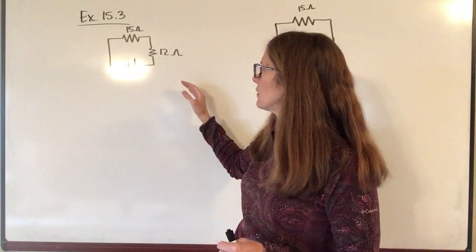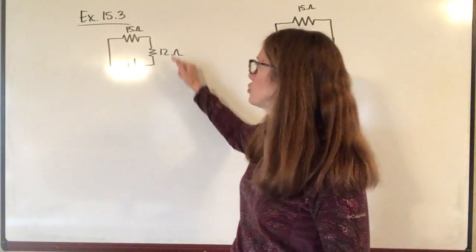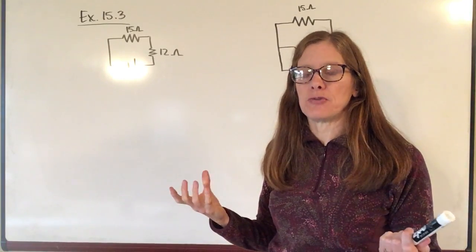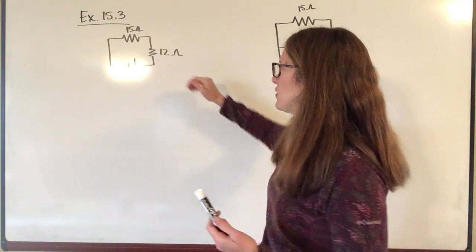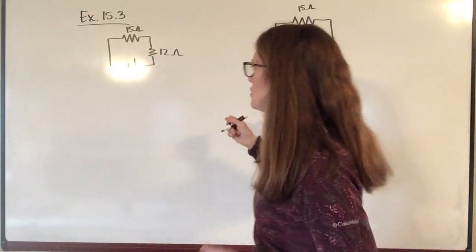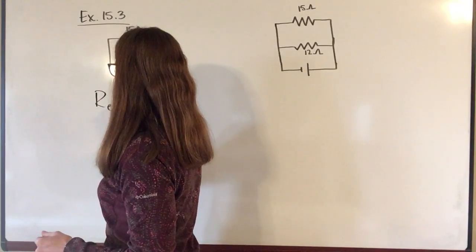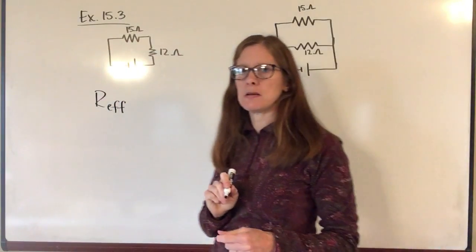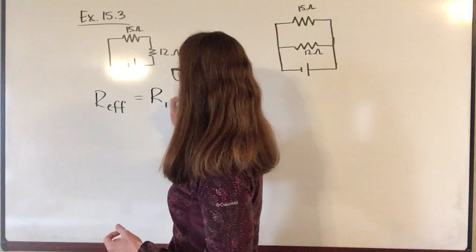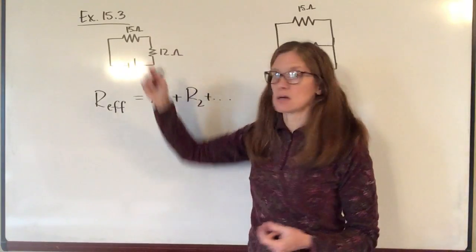So how am I going to calculate the effective resistance? Basically, the current's getting slowed down twice. It has no choice but to go through both of those resistors. So the total time delay, if you were actually in a car driving through this, is going to be the delay you experience here plus the delay you experience here. It's going to be the same thing for resistors. If you've got resistors hooked up in series, the effective resistance, which I am designating by a capital R with an EFF to stand for effective, is equal to resistance 1 plus resistance 2, and then on and on for however many resistances there are in the circuit.